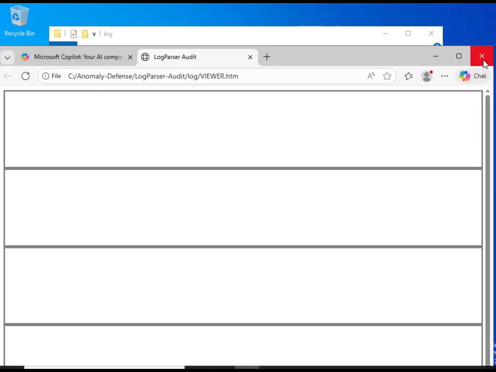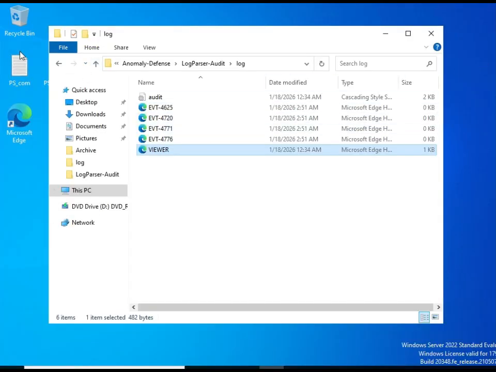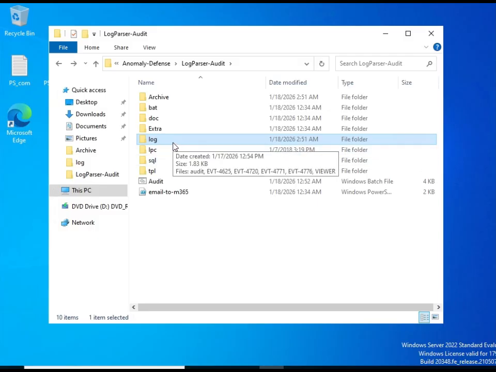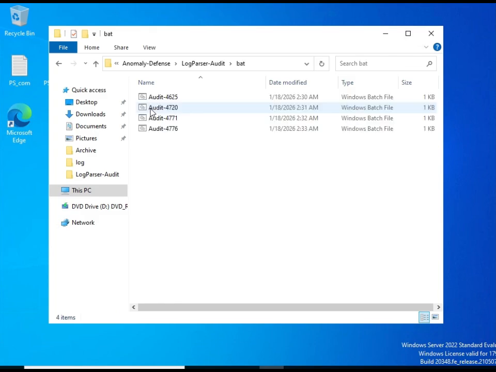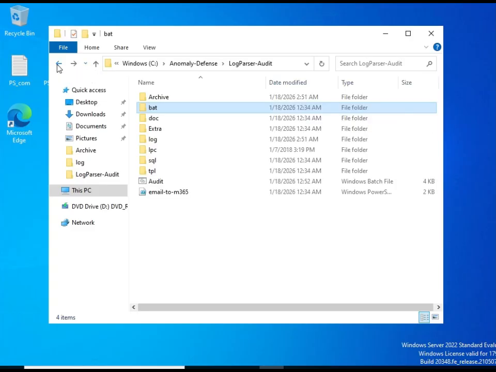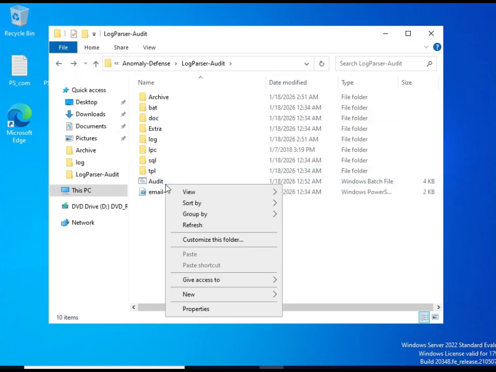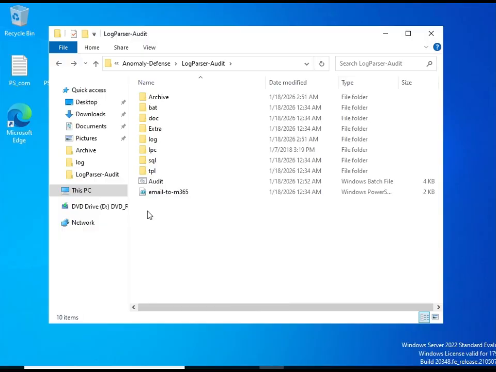The reason why is that EVT is for old computers. We're running Windows Server 2022, so we need an EVTX. Vista and on is EVTX. Now, I rewrote EVTX into them wherever they were needed, and I also did that inside the audit, and it still did not work.